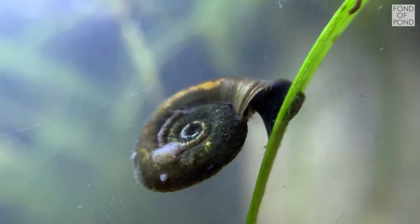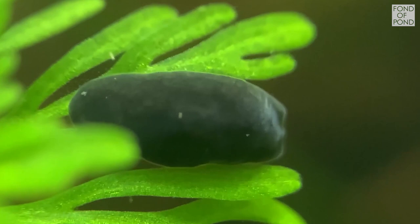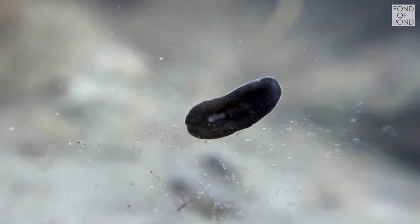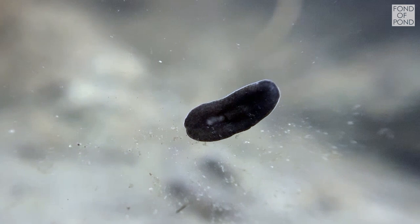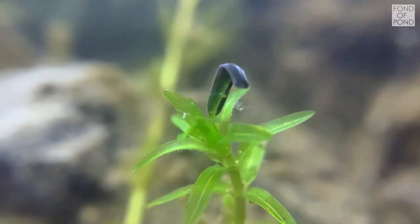I spotted one here on a leaf with a black bump. I noticed a couple of black bumps, and I was wondering what they might be. I found one on the glass after a while, so they were definitely moving around. Eventually I caught one on the move. They're little black flatworms called Polycelis nigra. I love how they glide around while they explore.